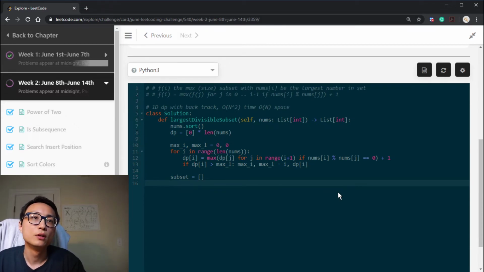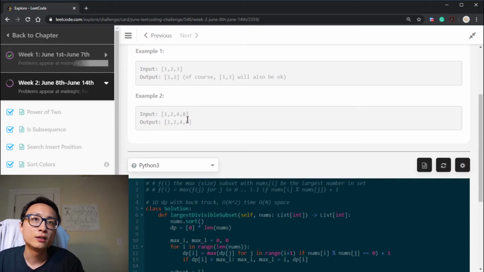Basically we're going to go 8 and look at the left-hand side to see a subset with size 3 and ending with some number that 8 is divisible by. After we find 4, we will try to look towards the left, finding a number that 4 is divisible by, and also that number has to be an end element for a subset of size 2.